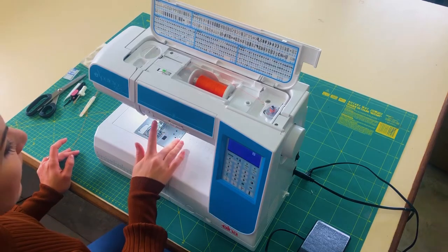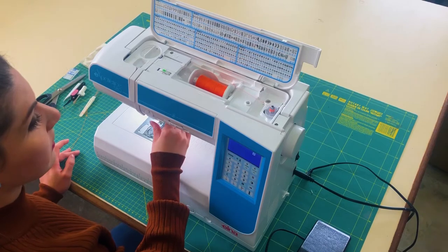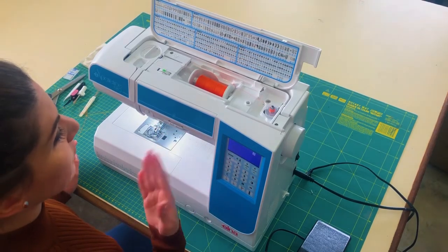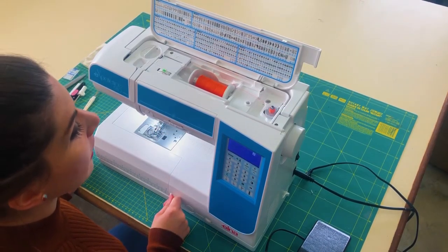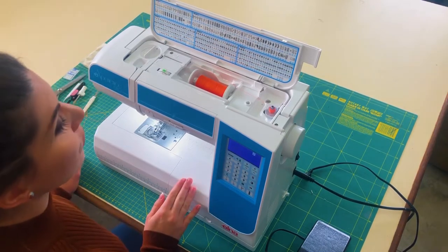And then on my machine, I have a stop and start button in case I don't want to use my sewing foot. I press start. And as you can see, it's winding really nicely. I wind it right to the top. And once it's complete, the machine will turn off.